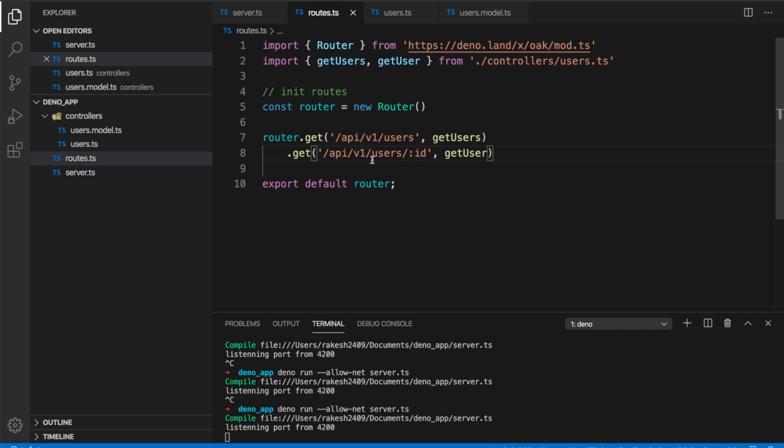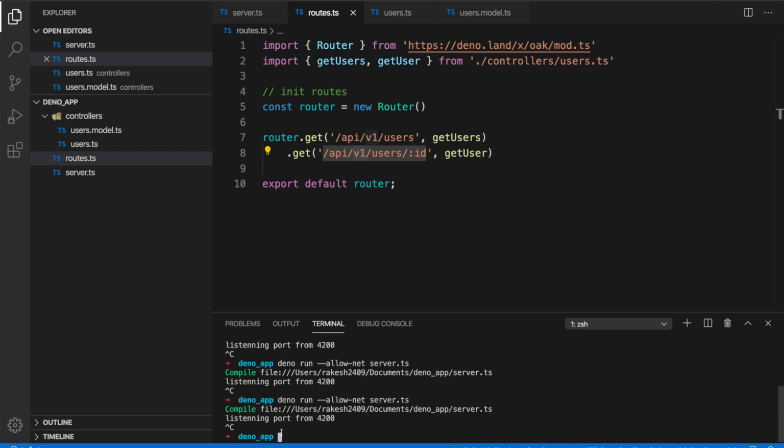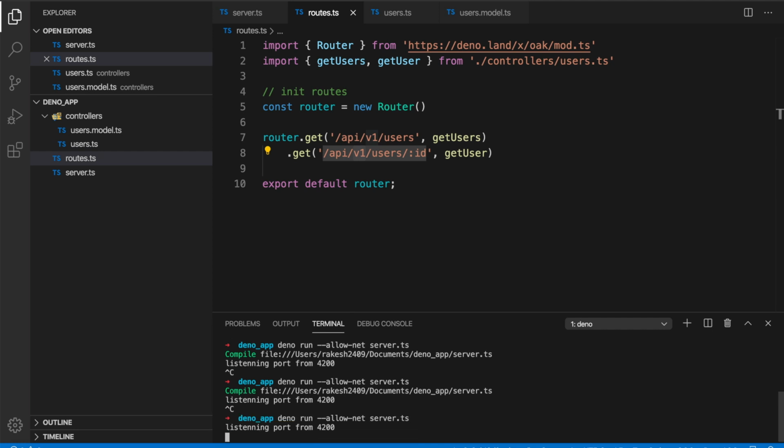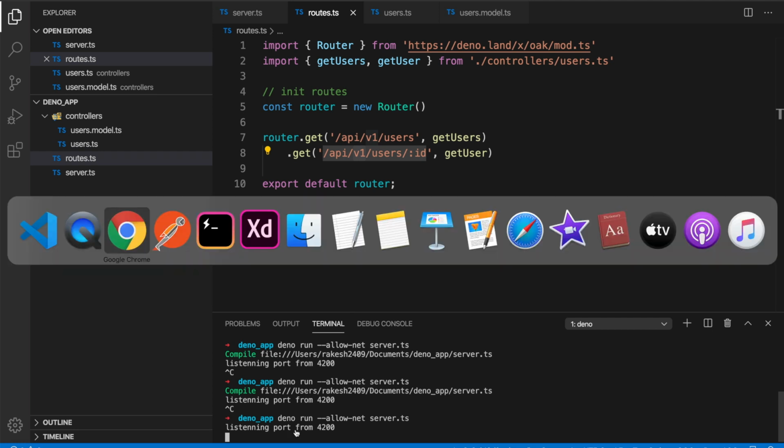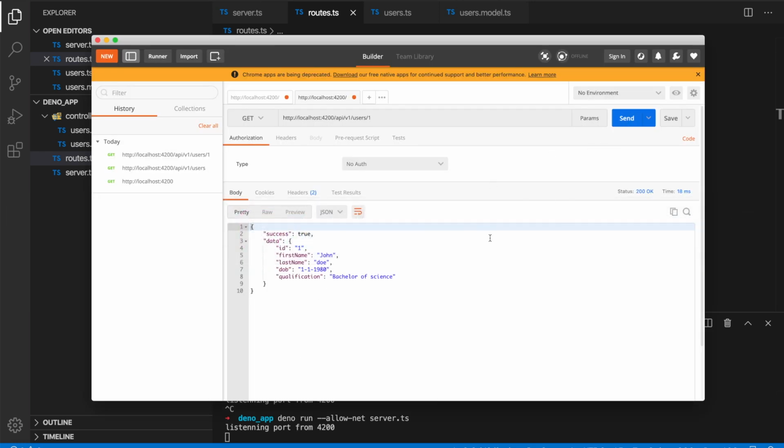The problem was in this string. I missed the v1, and after that I had to run this again. So let me cancel this and run again. Okay, let's try one more time. I think it's working fine.